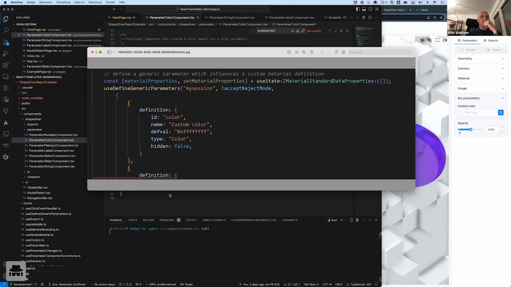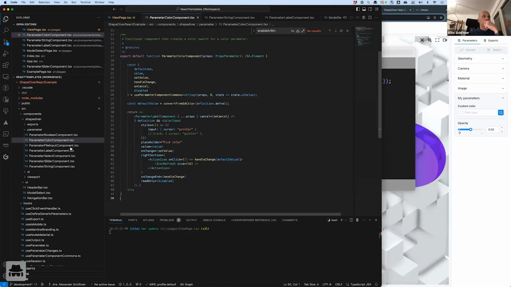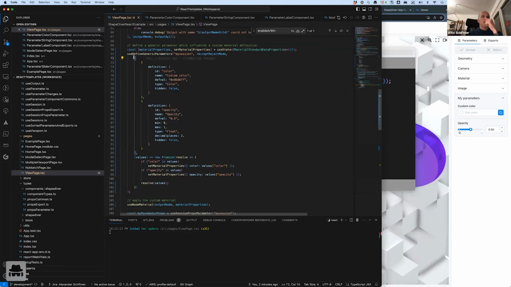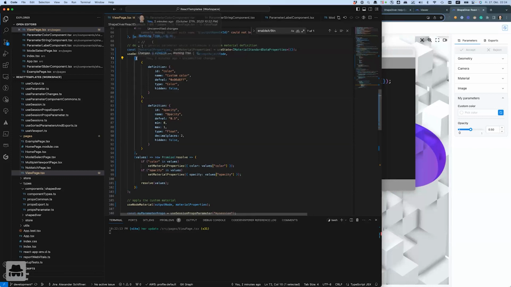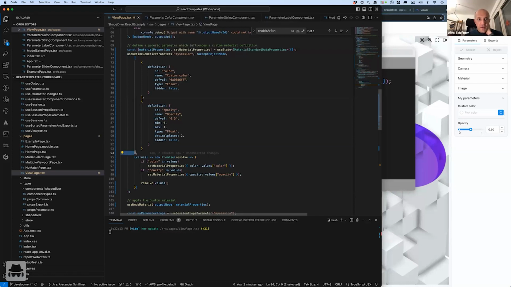I think I've seen it. You know what? The problem is here. This needs to be an array instead of an object. Can you see my cursor? This is a square bracket here, and this one as well. And you use the curly bracket here.